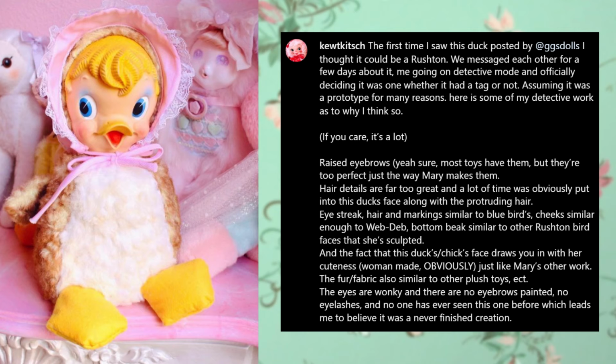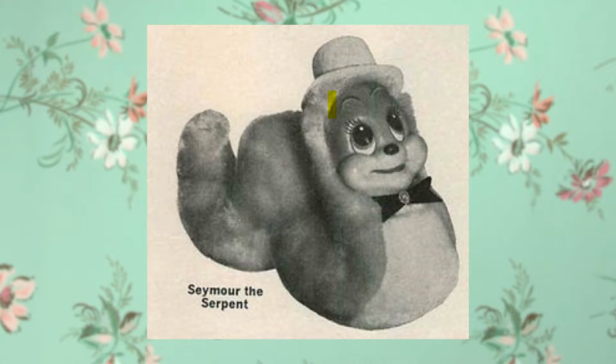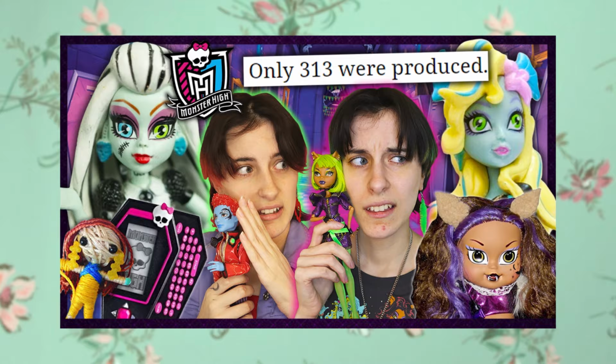Yes, there are, but they're kind of hard to legitimize, with how little information there is out there. We don't even know if the official ones are actually real or exist. There might be prototypes. Honestly, it's kind of like Monster High. Even though Monster High is a pretty popular brand, sometimes it's hard to verify if prototypes are legit or not. Like in our Monster High video, we talked about a prototype Jackson that people were confused about and couldn't verify. So yeah, verifying prototypes in any toy brand is hard, but especially with Rushtons.